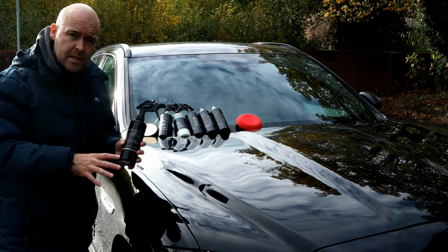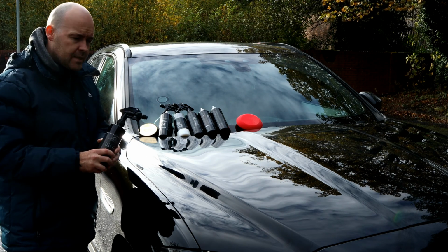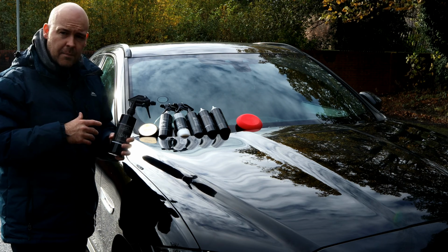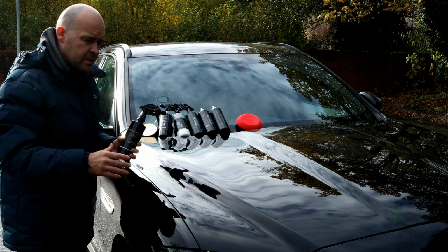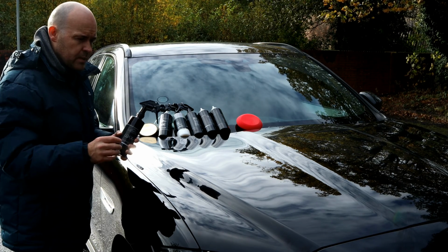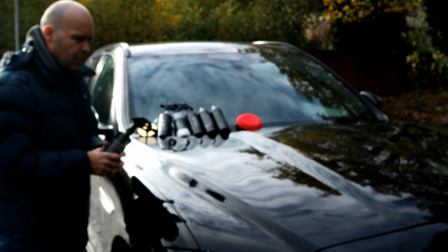It gives you more of a glassy, kind of wet look, mirrored type finish. So it's quite a different finish to Carnauba wax, but quite a lot of people use this. The term is Wax Plus, so quite a lot of people use this over the top of the Wax Plus. Because it's silicon dioxide and not a true ceramic, so to speak, it's much less fussy about what's underneath, and it will still give you that 6 months longevity.